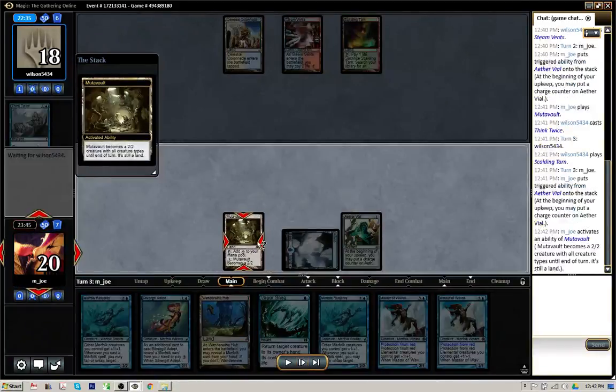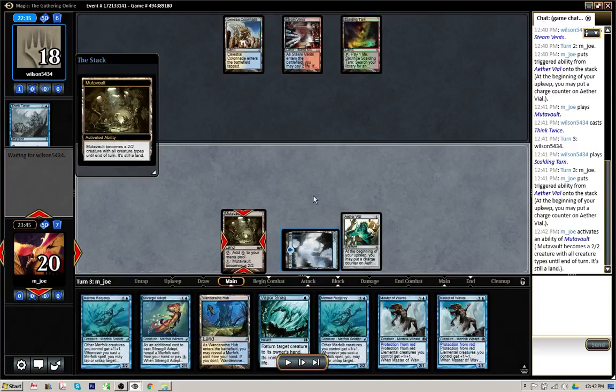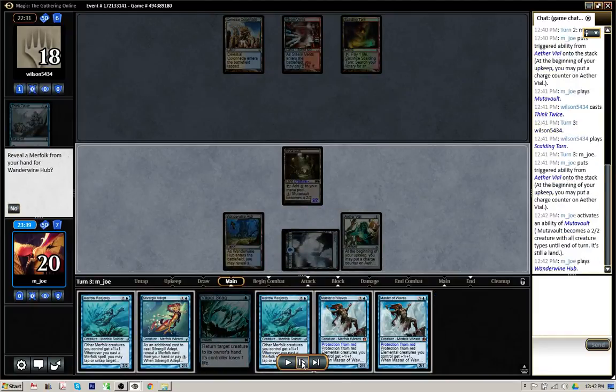So I'm going to choose to activate Mutavault here. If the opponent has a Path, we'll just replace it with an Island. It's not a big deal. We have AEther Vial, so the lands are not super important right now, I guess, and this at least will show us a little bit of what he's working with.